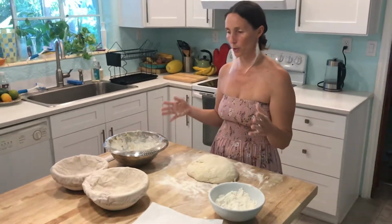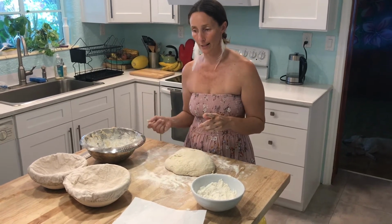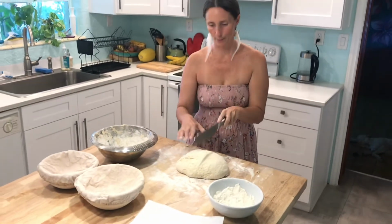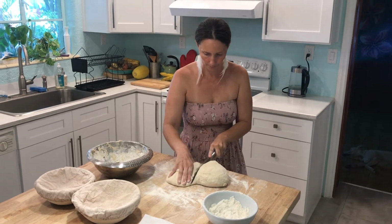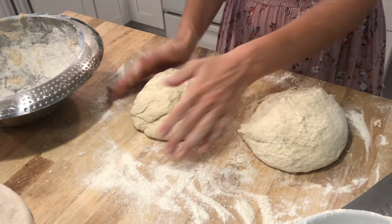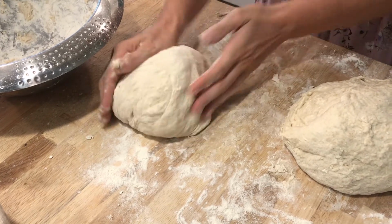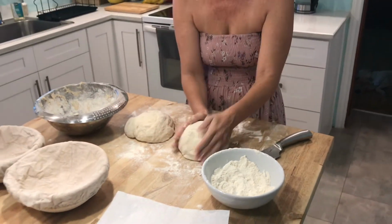And you can store it in anything really, but bowls so that it can expand and rise are really the best. And I'm gonna do proofing baskets. I like these because of the linen here. I take a sharp knife, and I just slice it in half, like that. And I've got 1 ball. I'm just shaping it a little bit, not necessary to fully shape it yet. I'll show you the shaping tomorrow. Okay, but they're just gonna get a little bit out of shape as they proof overnight.